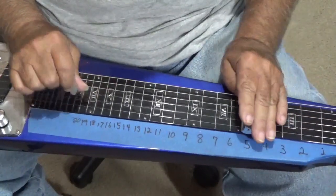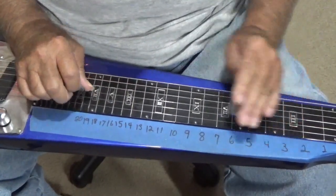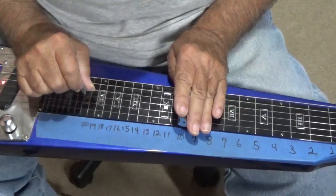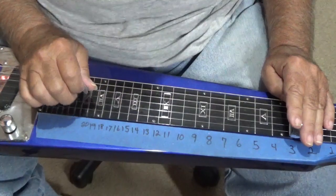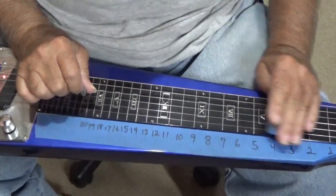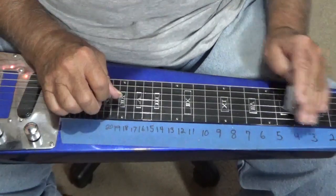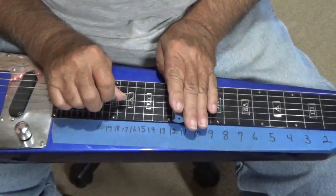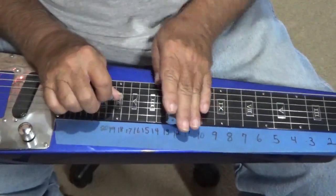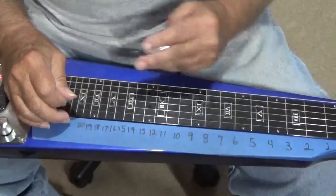The G, go to that A like that. Then to a D, like that. From the D to the E, F, back to the G, or I could have done it, which is another G. Now, all right, so that's just a voicing.